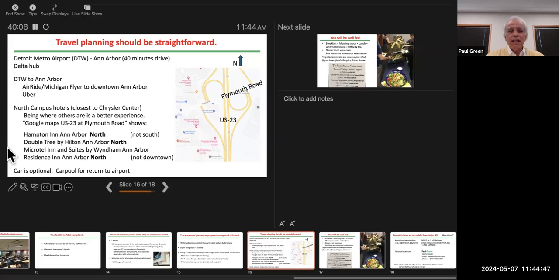Given the number of people in the room, there's always variability in what the desired temperature is. So I do recommend people bring a sweater or a sweatshirt or something like that. If not, and you're cold, then you probably end up buying University of Michigan sweatshirts, and this is not our tricky way to sell you university clothing, but that's what happens. So be prepared for the fact that it might be a tad cooler, just because the people that are too warm can only go so far in cooling down. We try to accommodate everybody, and it takes part of the first day to figure out where the thermostat should be set. But that's an easily resolved problem.